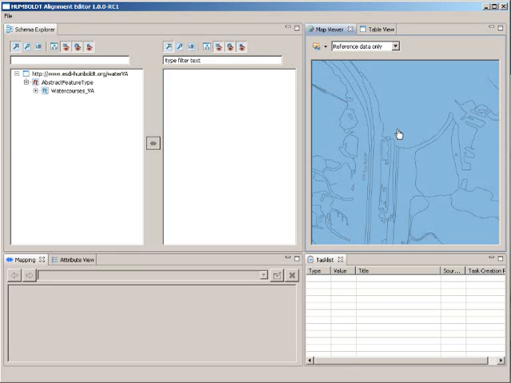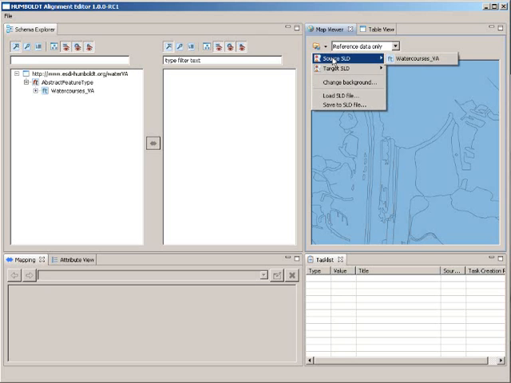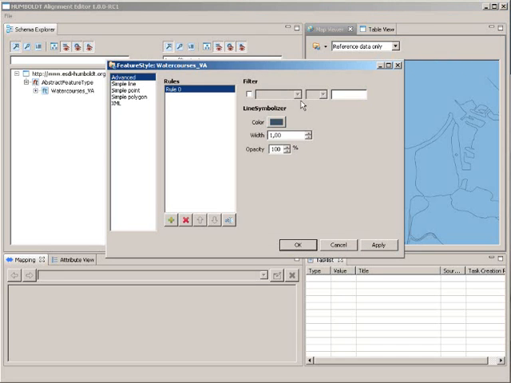To configure the display, first of all, press this button, which allows you to define styles for each of the feature types that you've loaded. In this case, we have just one source SLD for watercourses. We'll click on it and we'll be presented with a configuration of how it's currently supposed to render the features. We can see that in this case it's a line symbolizer, since the features that we have loaded represent line string geometries. But a configuration can also be done for points and polygons.